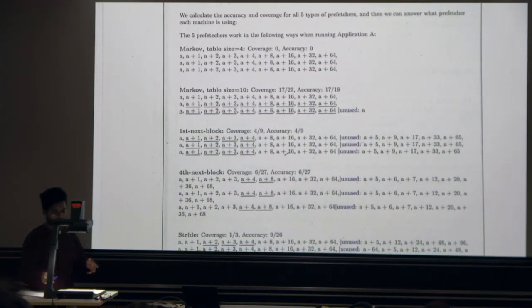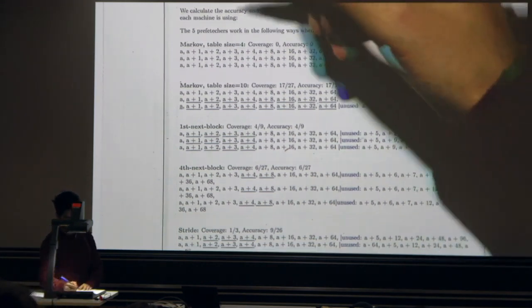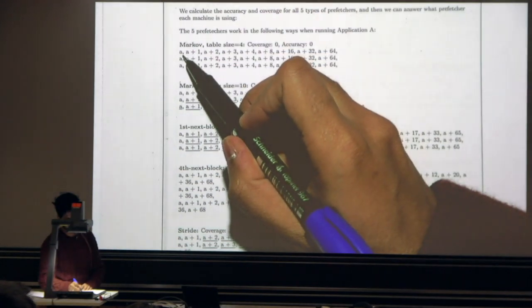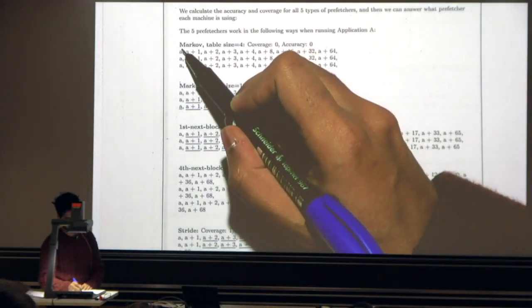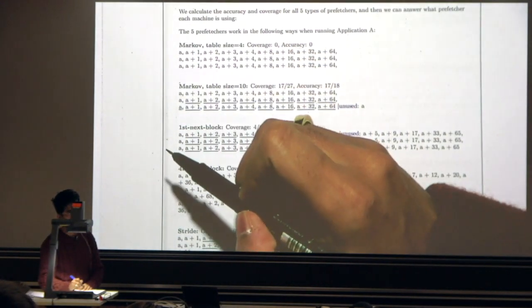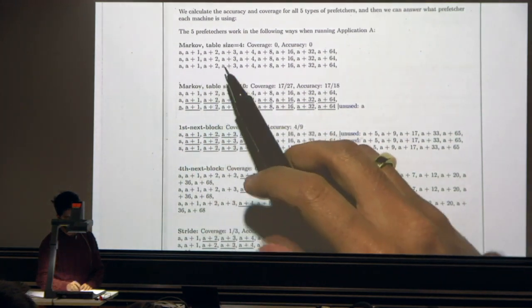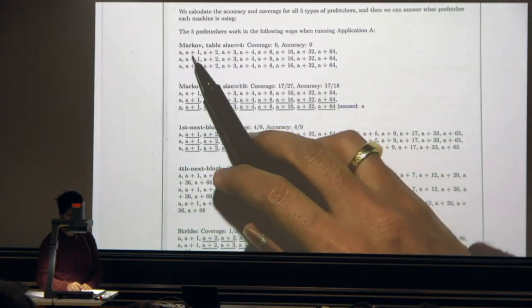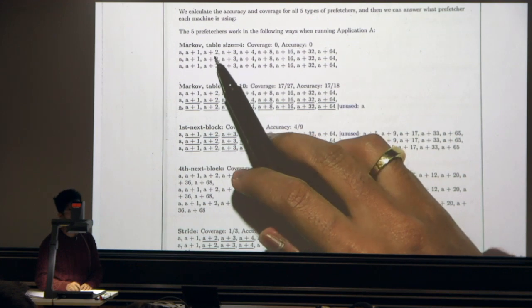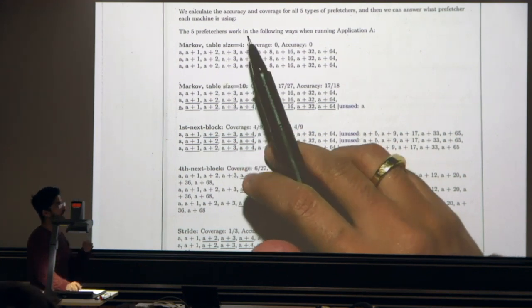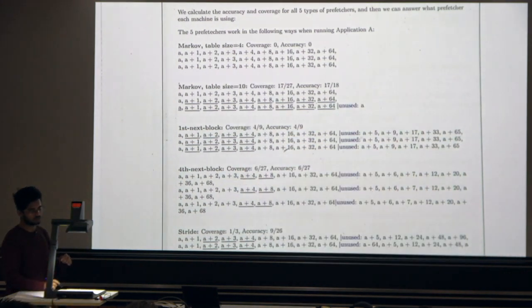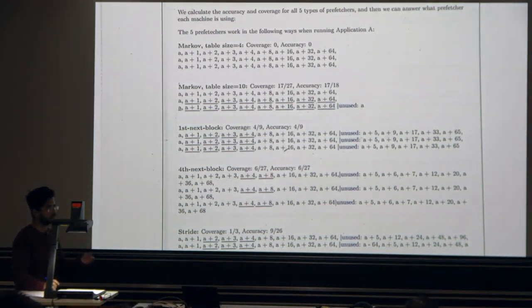So if you recall, what is a Markov prefetcher? A Markov prefetcher basically understands the correlation of the cache block addresses. So whenever you have cache block addresses A and A plus 1, it learns that A plus 1 is followed by A. That's the correlation it's learning. Similarly, it learns A plus 2 is followed by A plus 1, A plus 3 is followed by A plus 2, and so on. So the idea of prefetching in this context is, whenever you see A, it would issue a prefetch for A plus 1 after that. So that's the Markov prefetcher, right?